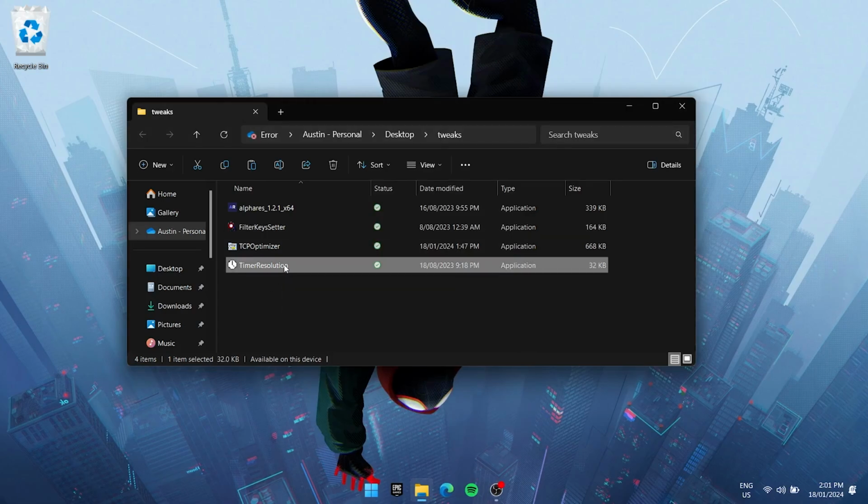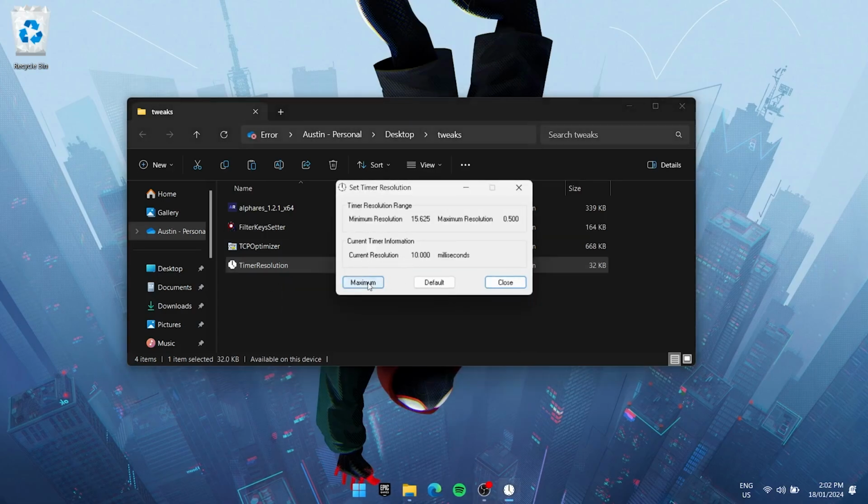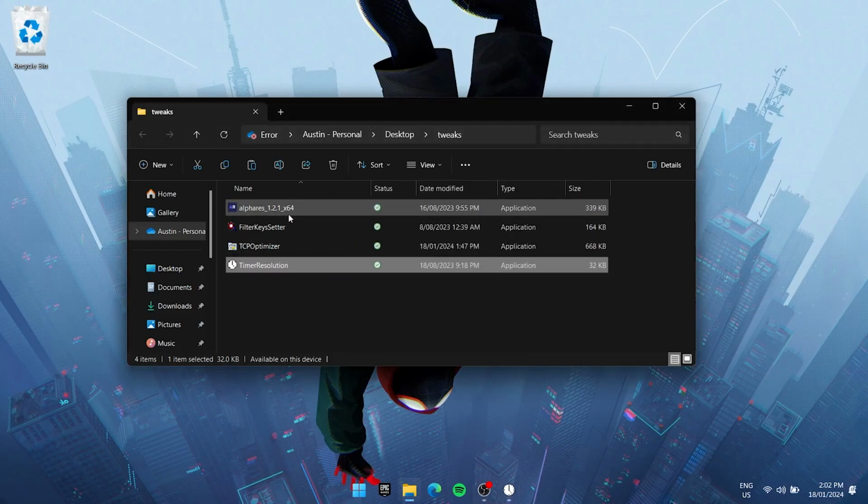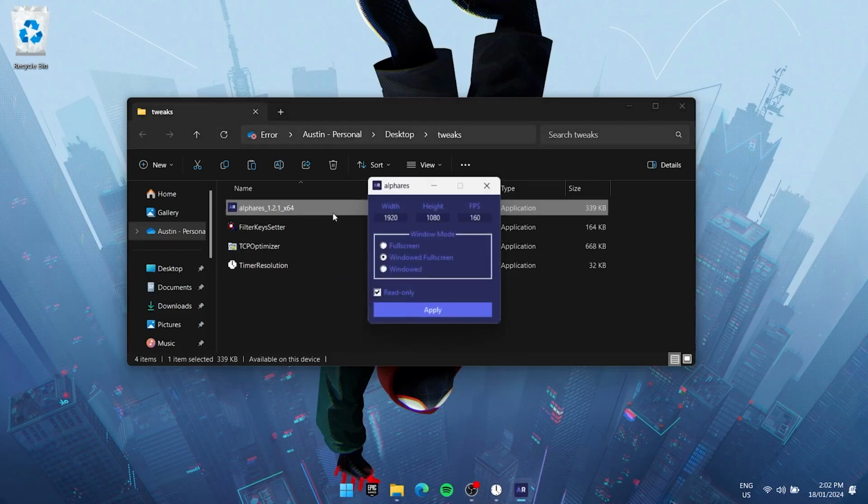That's all good. Next, you have to have timer resolution. There'll be links in the description for all of these. Make sure this is set to 0.5 milliseconds. It may go 0.499. Make sure it's 0.5. It'll minimize the input delay of your monitor. This one you have to minimize though. As soon as you click apply, you have to minimize it, otherwise it won't work.